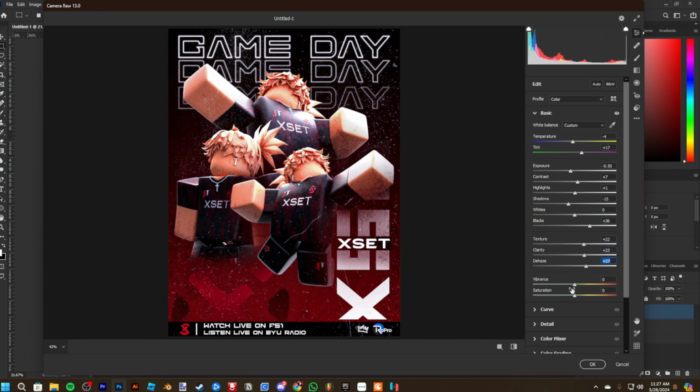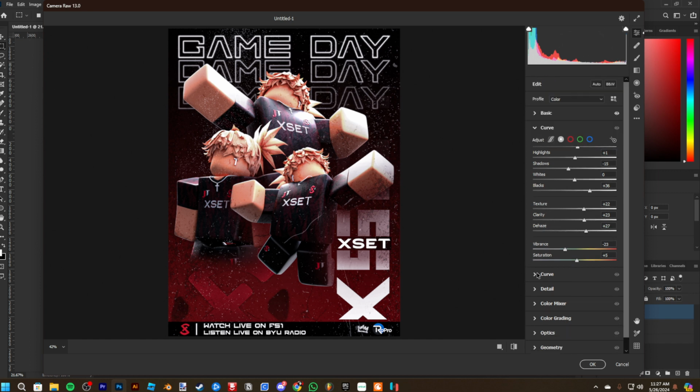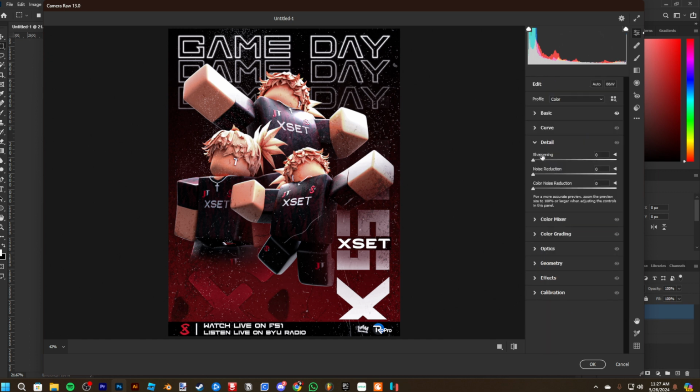Dehaze is really good. You can always change the vibrance and the saturation. There we go. Curves are really good. I just don't risk it sometimes. I usually put all of these on 15.